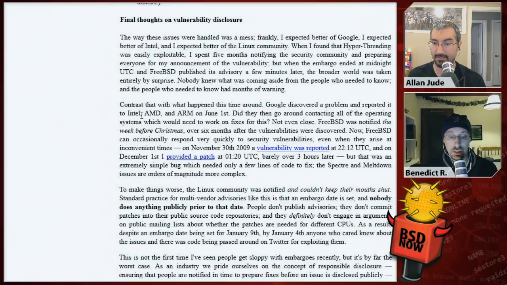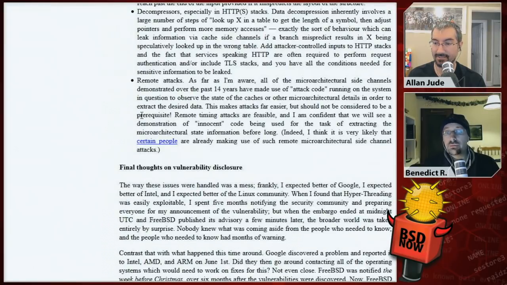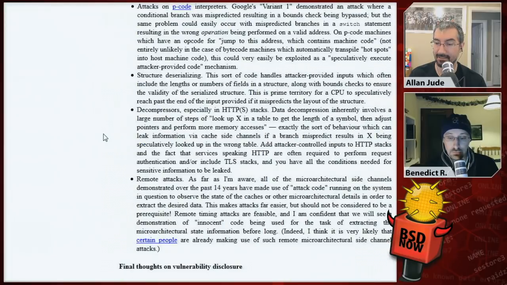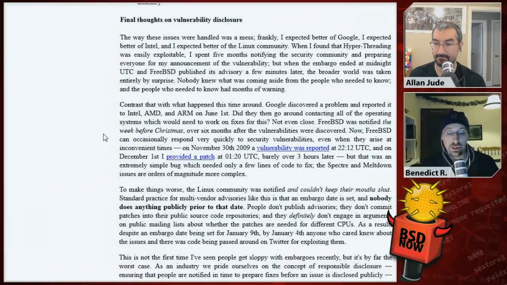Yep. It's quite a good write-up. There are sections in the middle of this about what you should do and also what to expect from the next wave of vulnerabilities that are going to come at this, including attacks against HTTPS and P-code interpreters and JIT and all the various things that are going to happen. So this is quite a good summary thus far, and I guess we'll see. Maybe Colin is giving a talk about this in the future.